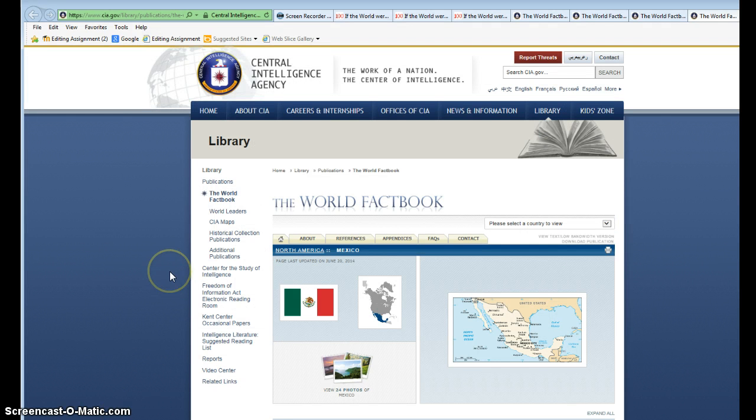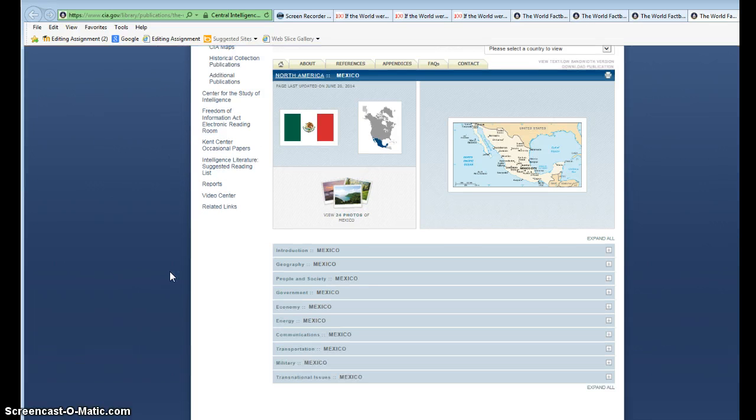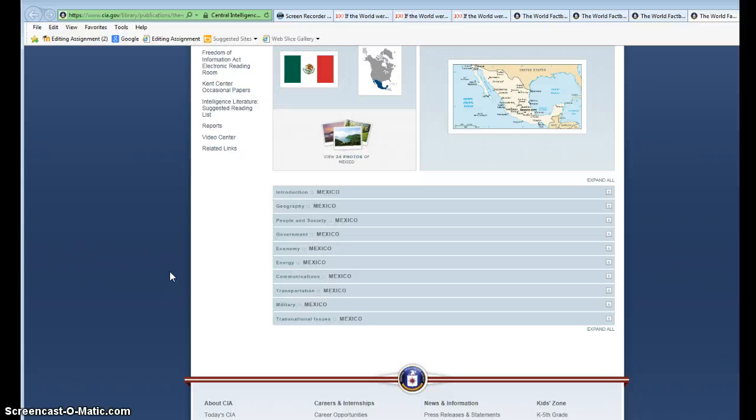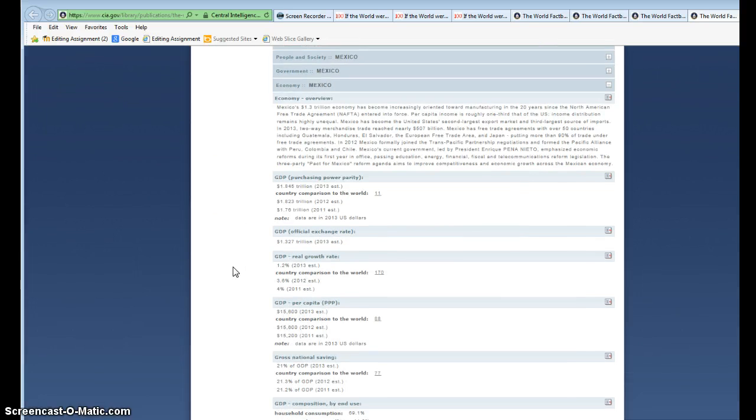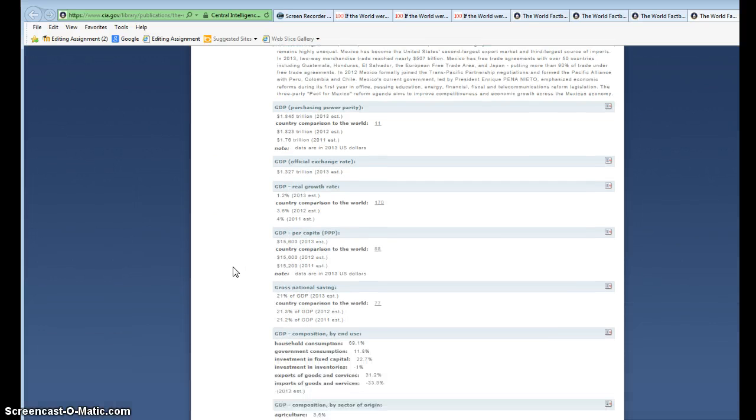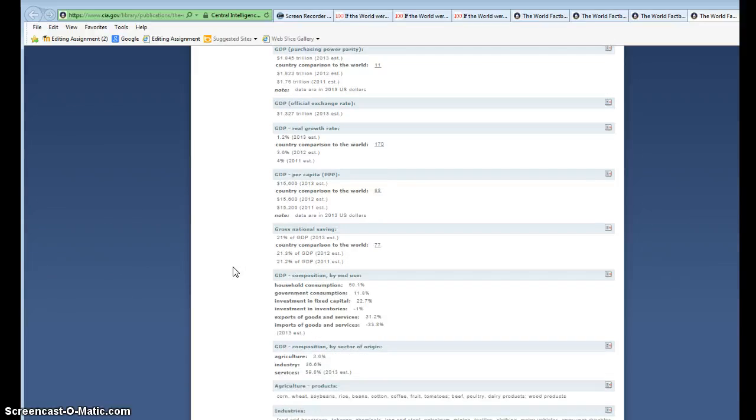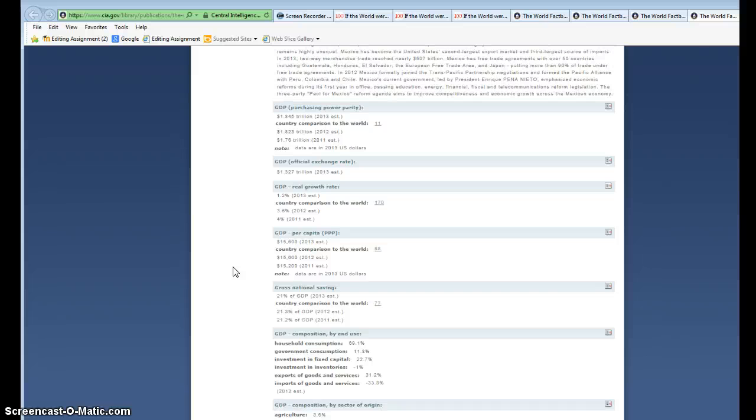So let's look at income. Chocolate, as you're probably aware, is not a necessity. Actually, it might feel like one, but it's not a necessary item. So you'd have to have a fairly reasonable disposable income in a country for them to purchase chocolate. So let's look at Mexico, and let's look at some of their economic variables. How would we measure that?